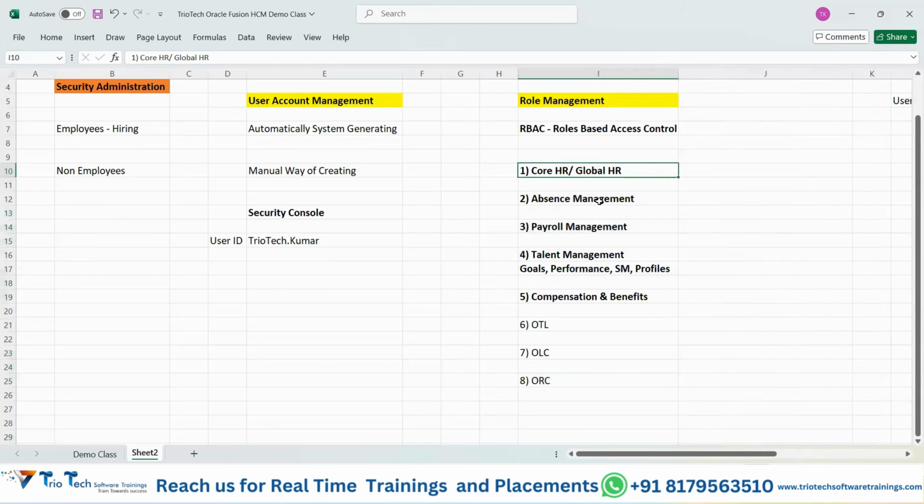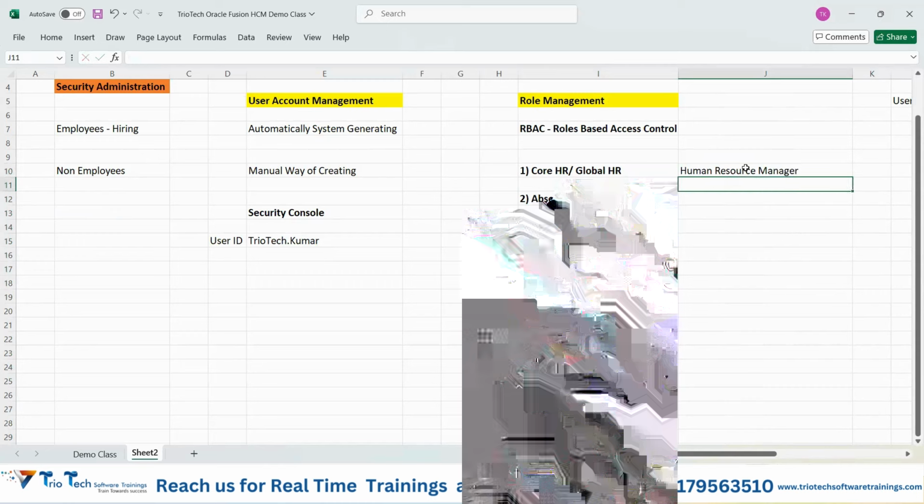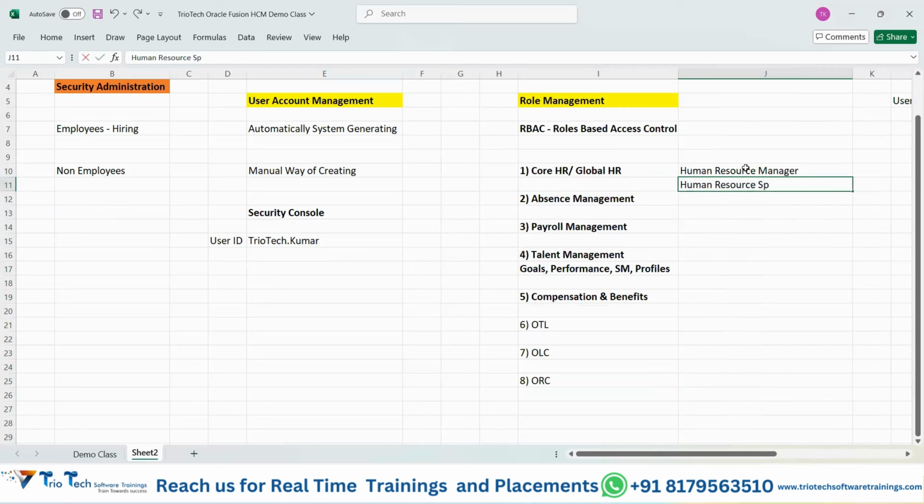For core HR, absence and talent, these three modules together, team, we have roles like human resource manager, I'm listing out, team. What are the roles Oracle delivered? Human resource specialist, then human resource analyst. Like this, we have the roles, team.